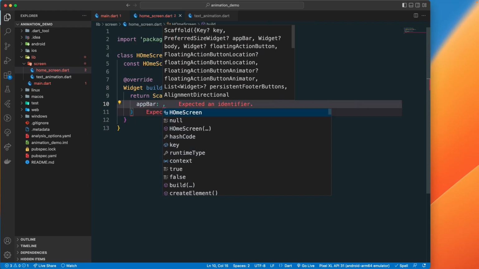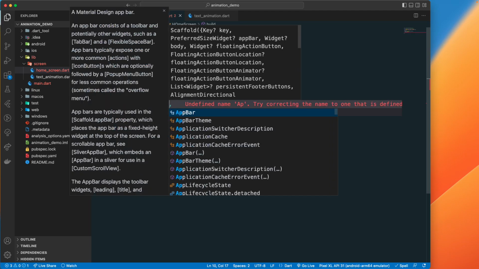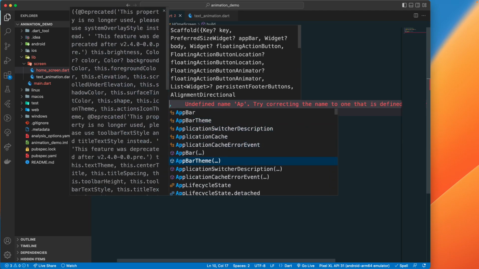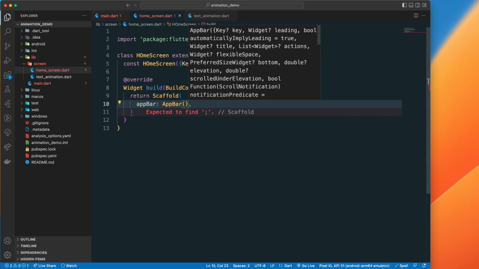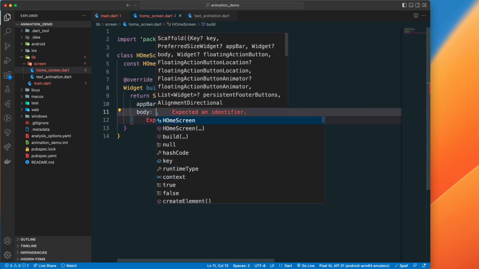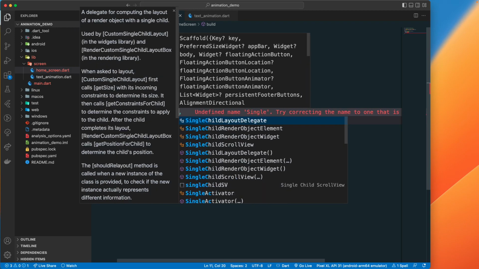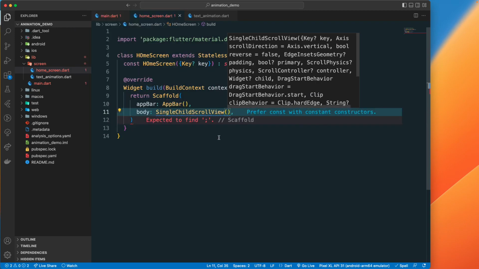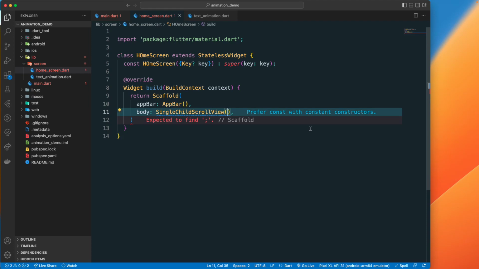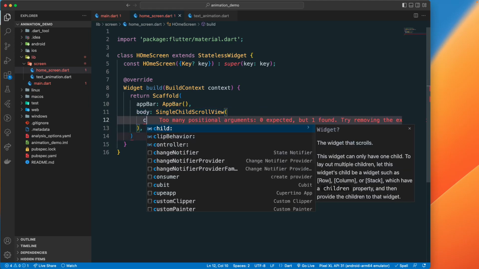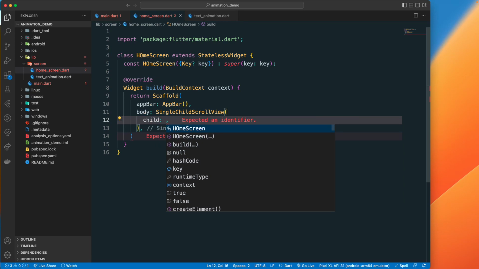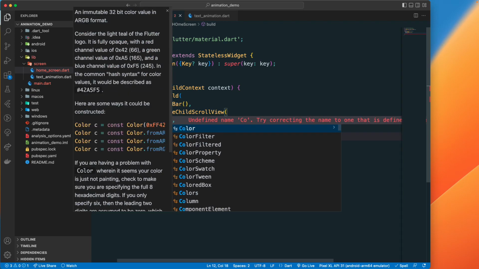With the app bar, I can add the normal app bar, the basic one, and then let's have the body over here, and let's create a body of a single child scroll view. With this single child scroll view, let us add a child, and with this child we can add a column.